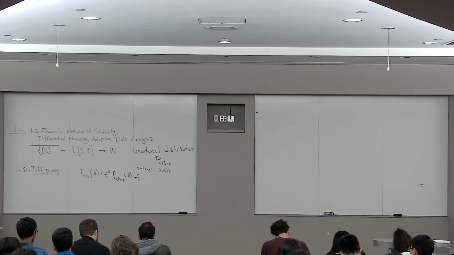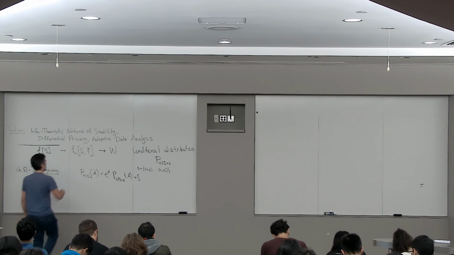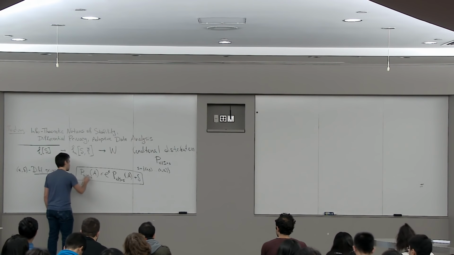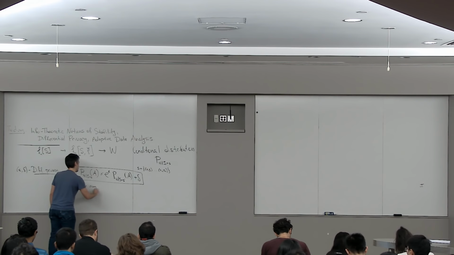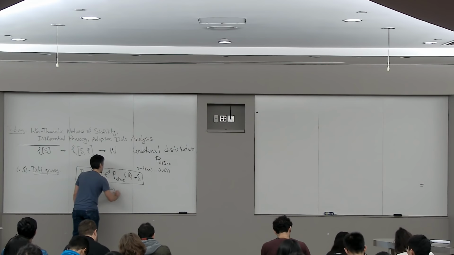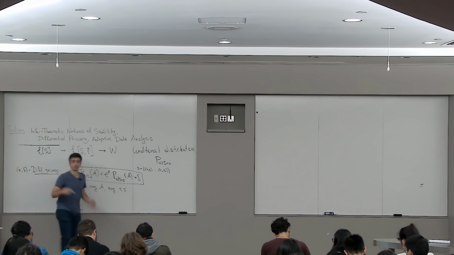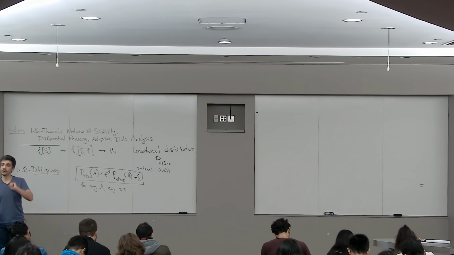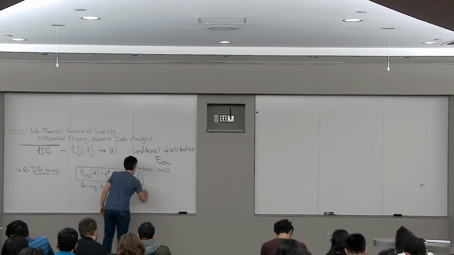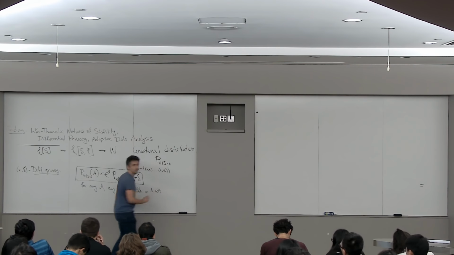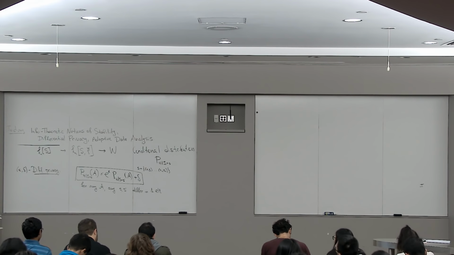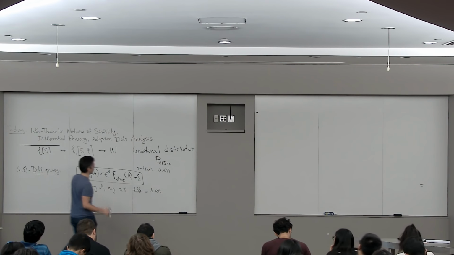Epsilon and delta are two parameters, and this is a requirement for differential privacy, where this should hold for any measurable set A and any S and S prime. These are two data sets which differ in one element. So the Hamming distance between these two sets, if you were to put things in the right coordinates, is 1, or at most 1.